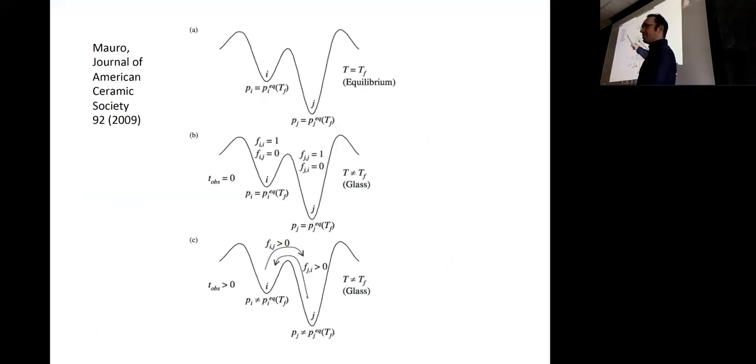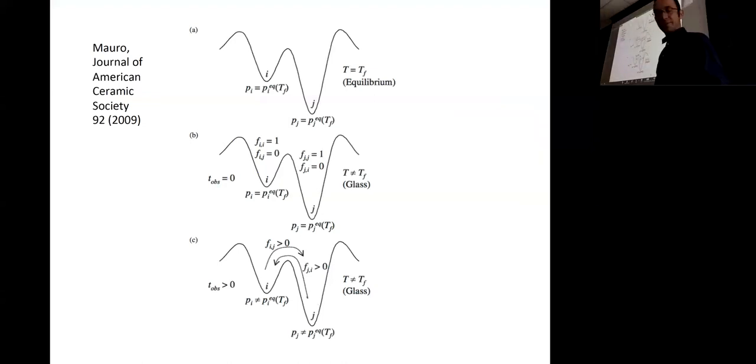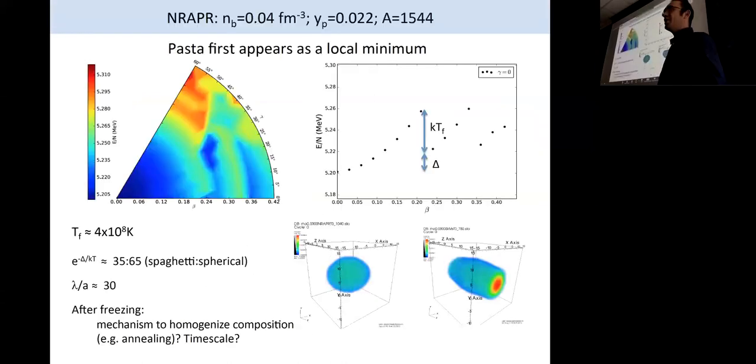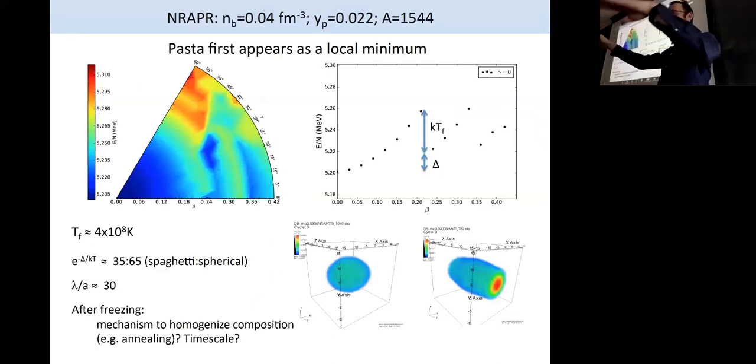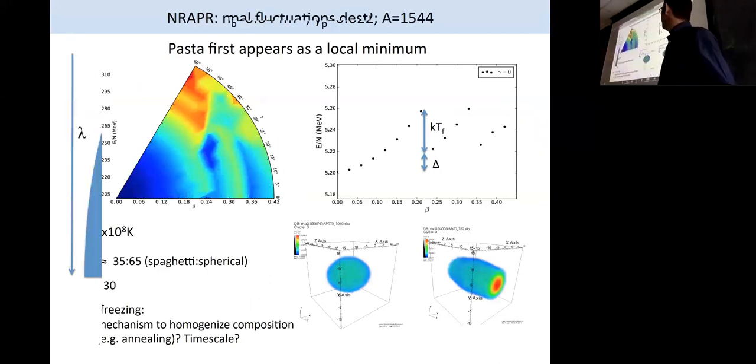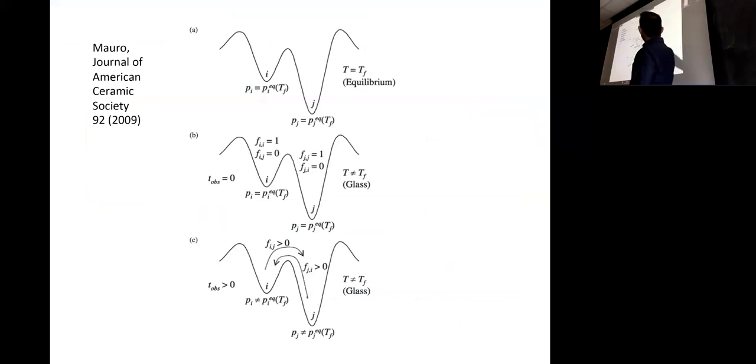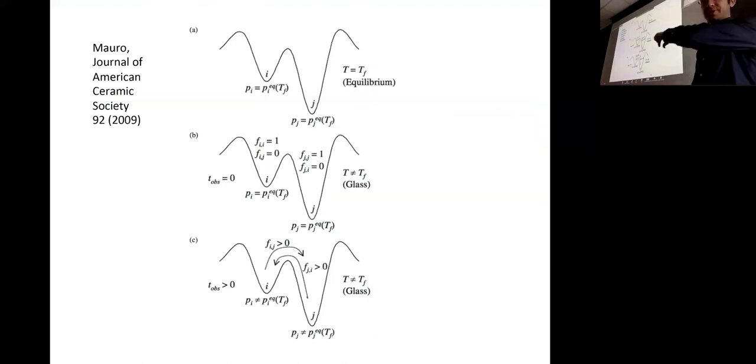I always wanted to reference the Journal of the American Ceramic Society. This looks an awful lot like what happens at the glass transition, where again you have multiple low-lying minima. The glass state tends to be characterized by a certain temperature called the fictive temperature in the language of glass people. And that is essentially the temperature I am estimating here. It's the temperature below which you would expect, classically at least, matter to get frozen into whatever local minima it ends up in. And you can characterize it with this temperature, and the minima are occupied with occupation probabilities just given by Boltzmann factors using this particular temperature.